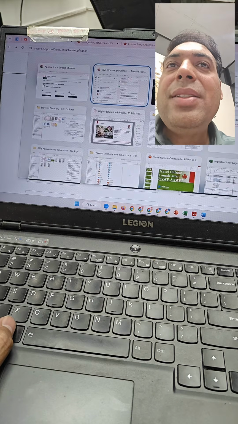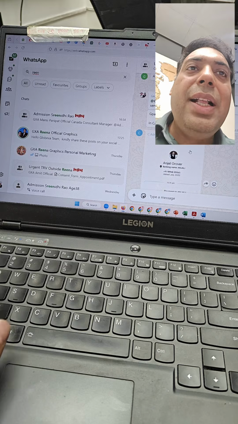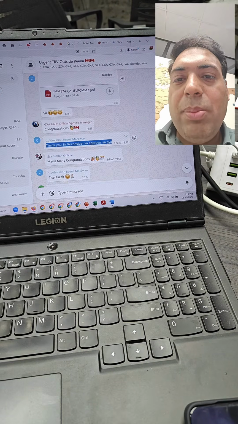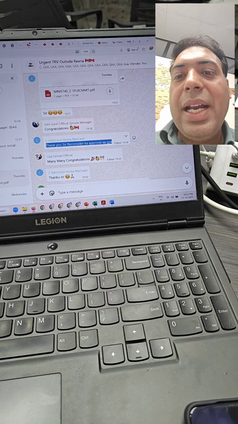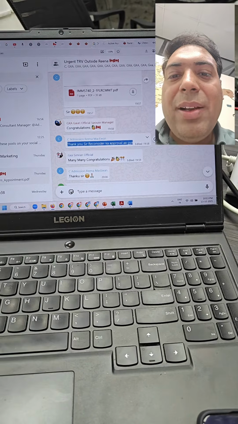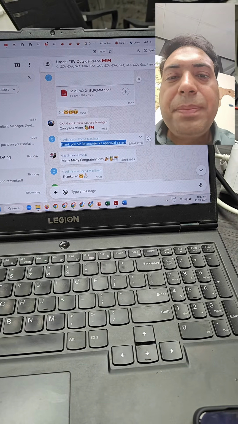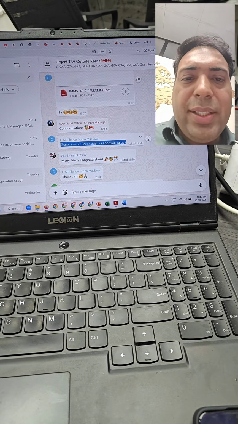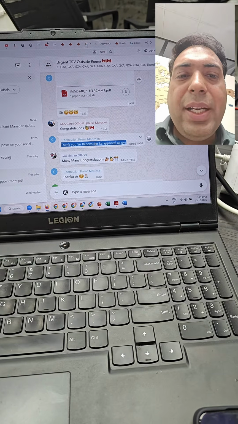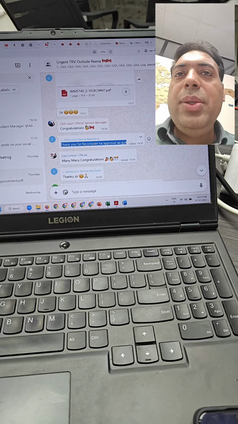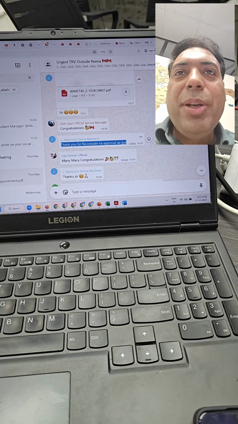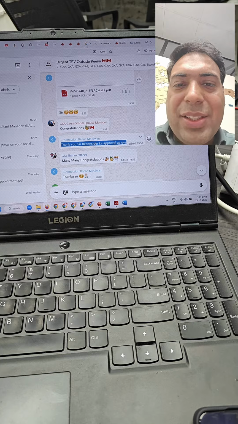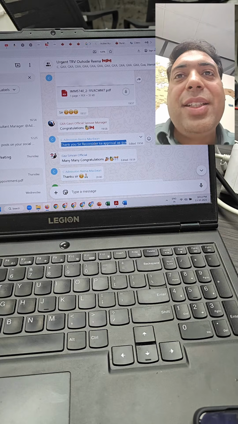So yes, reconsideration requests are also getting approvals, and this is one more example where the applicant got a visa through reconsideration request. So there is no harm in submitting a reconsideration request. You can always go ahead and submit it, and if you need my help, I can also do it. But usually we do it for our own candidates, because it is difficult to decide the charges for just the submission of a reconsideration request.